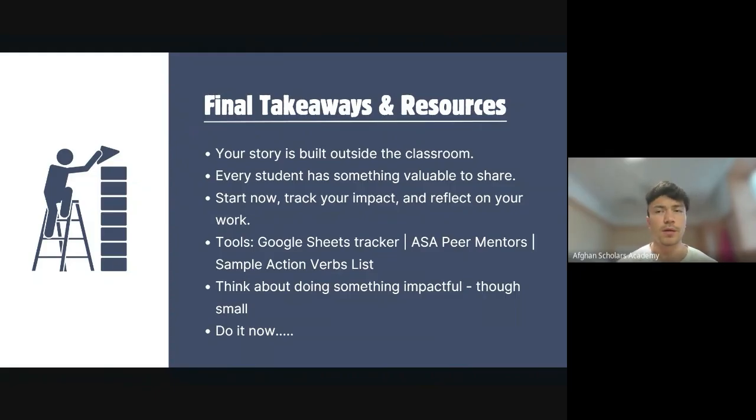So think about it and start now, and track your activity, track your impact, and reflect on your work. Be more reflective: think about it and write about it. The tools you can use are Google Sheet trackers. You can also use us, the ASA peer mentors, and sample action verbs, which I may share soon on our resources channel. So look for that. Think about doing something impactful, though small. And do it now.